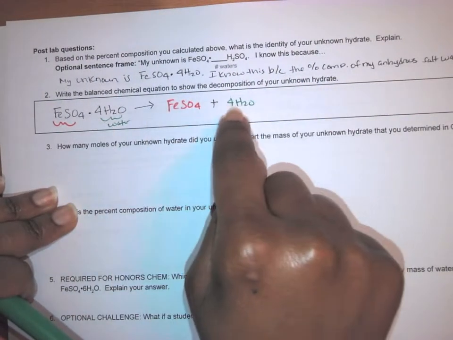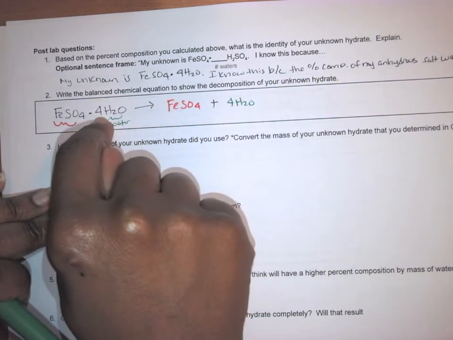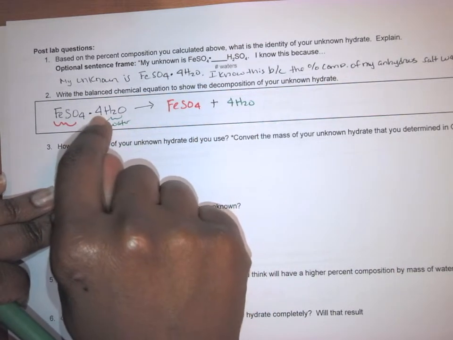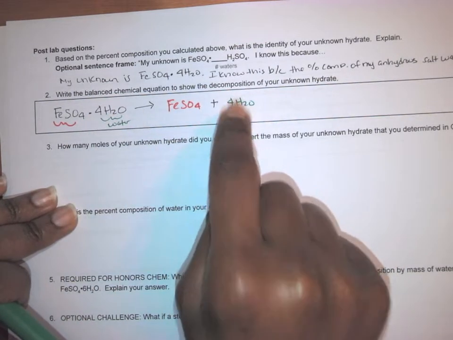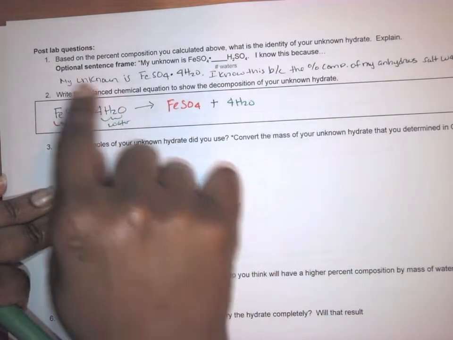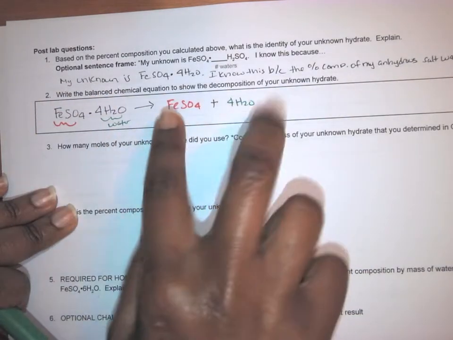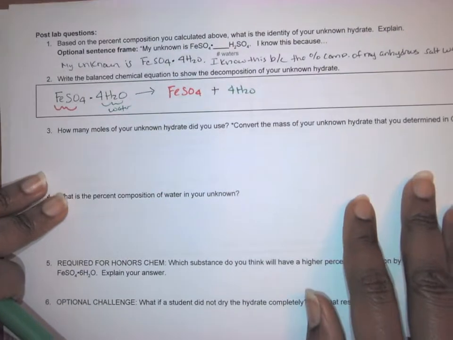So these are the two things that you should break it down. Super important. The number of water should match. That's the same number that you see in the formula. So if you see a four in front of H2O over here, there should be a four in front of H2O over there. So you start off with one product of one reactant and it breaks down to these two products.